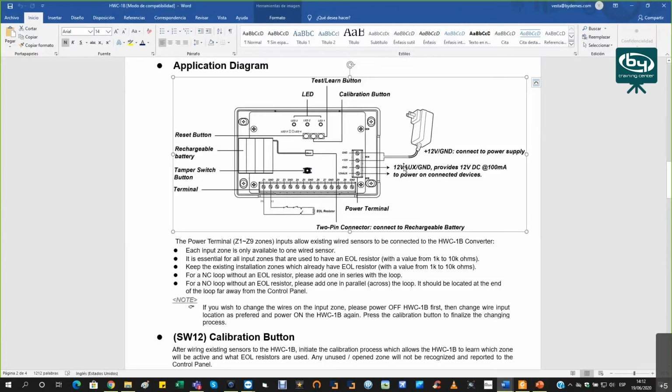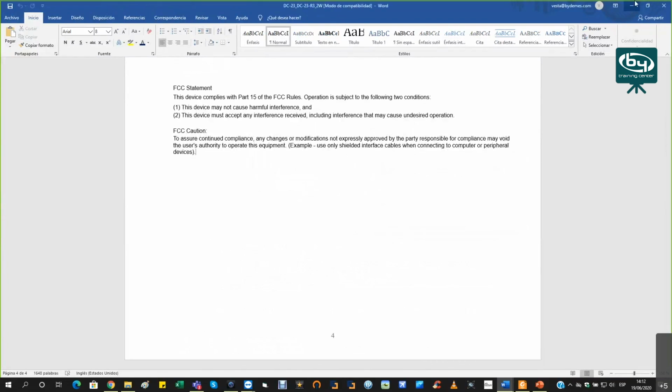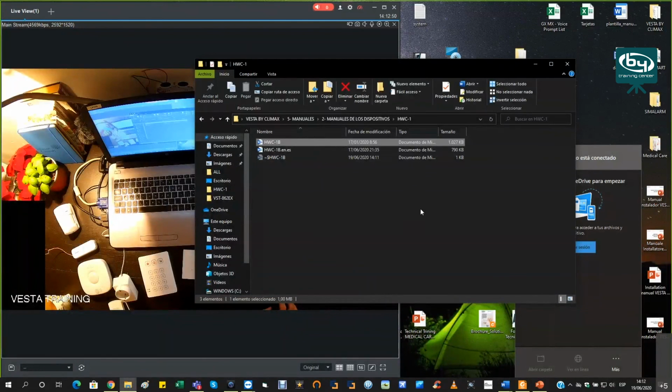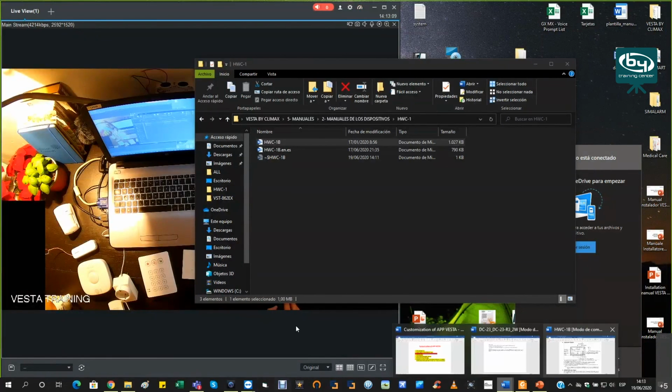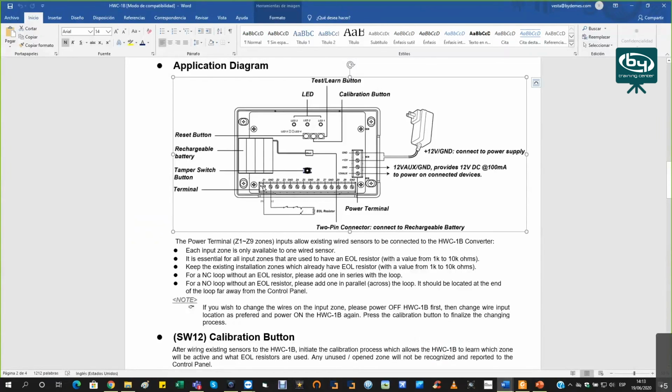No, in this case, you can't put the resistance in parallel to know if it's a tamper or an alarm. You just need to put the resistor at the end of the line. But if you have a tamper and also an alarm, you just wire them in series, and that's all. If one of these triggers, or another option is to separate these two zones, one zone for tamper and the other zone for alarm if you want. And this device allows, as you can see, eight different zones. Sorry, nine zones, as you can see here.